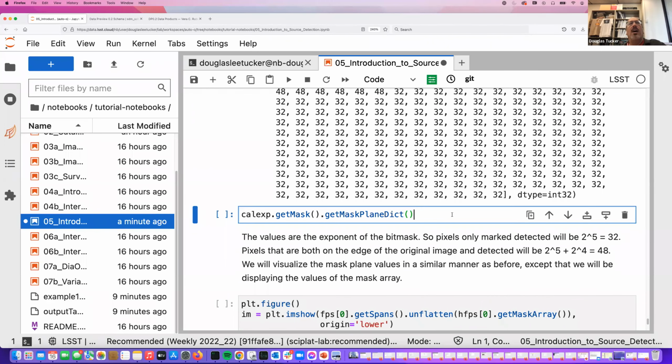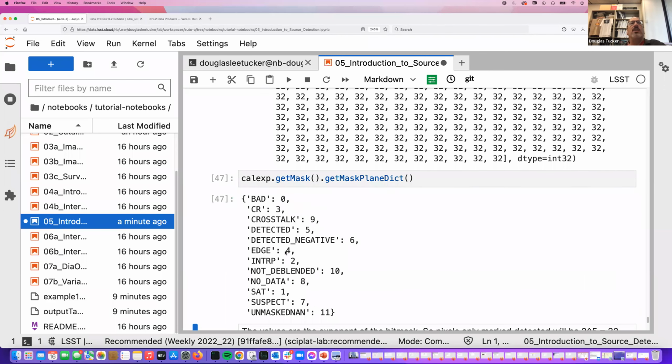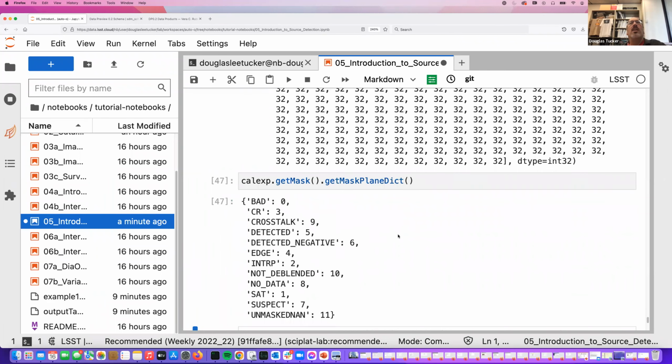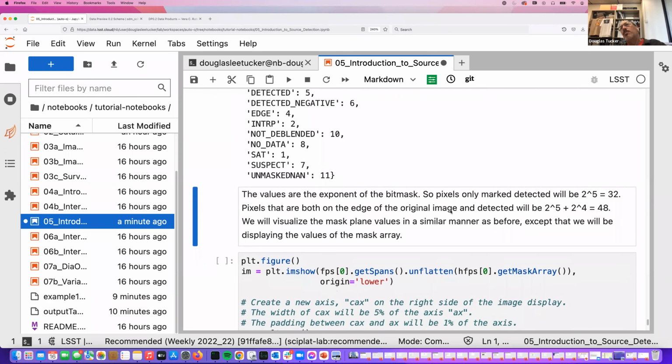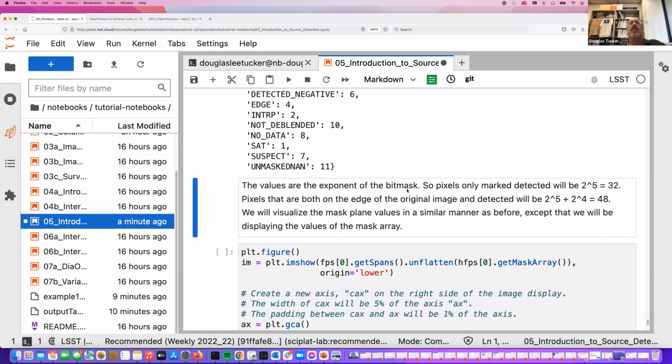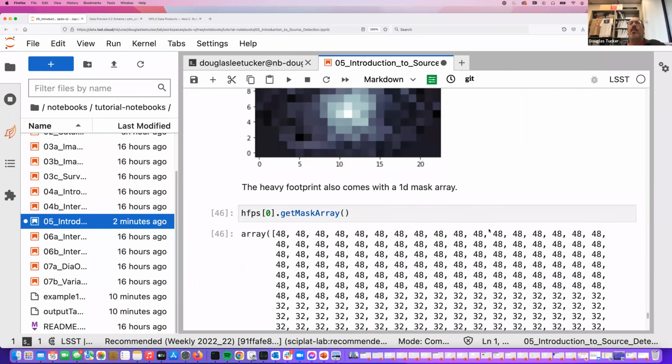Recall that this is a bit mask, so edge is 2 to the 5, that's 32, and detected is 2 to the 4. So things which are detected and near the edge will have values of 48, and we see we have a bunch of values at 48.